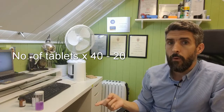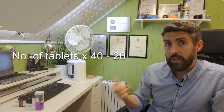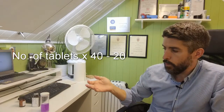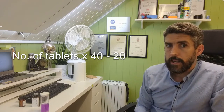So the idea now is to use a formula to arrive at the actual calcium hardness value. The formula to use, if you're using a 50 ml sample, is the number of tablets, which in this case was 4, multiplied by 40 and then minus 20. If you were using a 100 ml sample, you would multiply the number of tablets that you use by 20 and then minus 10. But in this case, we've used only 50 ml. So number of tablets multiplied by 40. We used 4, so that's going to be 160. Then minus 20, which would be 140. So our calcium hardness level is 140 parts per million.